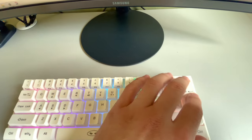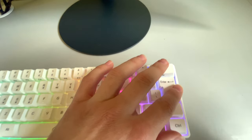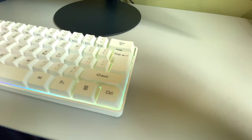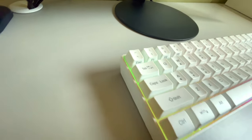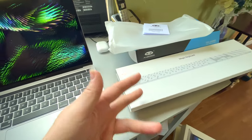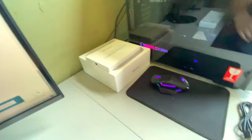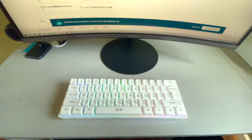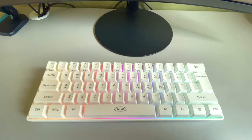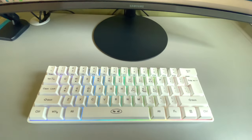I heard somebody say that the Enter key made a weird sound. I think that was on a previous keyboard. But this keyboard is nice. I'm trying to go all wireless. So whenever I'm done with this keyboard, I can just grab the Magic keyboard when I'm using the M1 Mac Mini. But yeah, that's it for the MAGEGEE 60% keyboard. I'm going to set up the brightness and everything, and once I get that back, I'm gonna do some more videos, so don't worry, I'll be back.